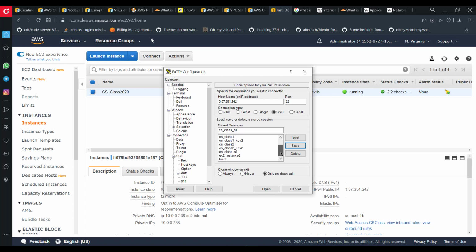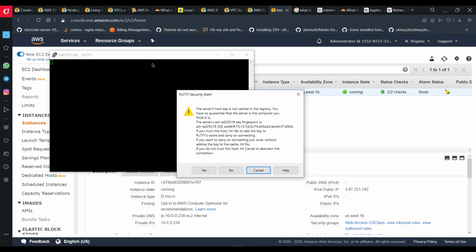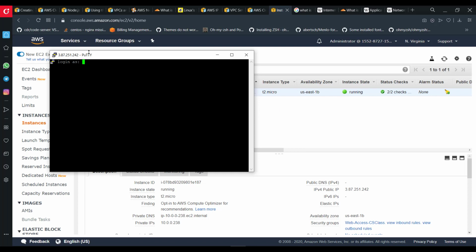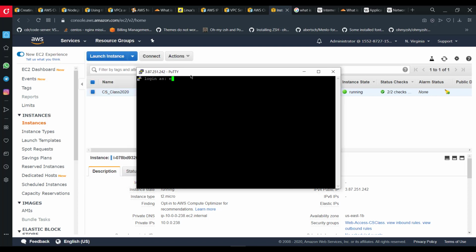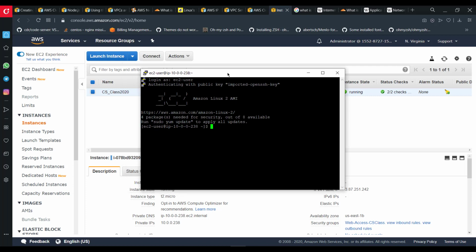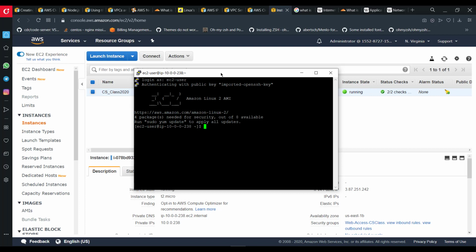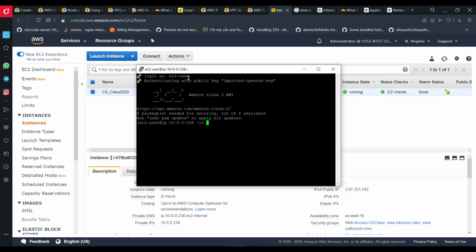We can pick CS class session 1 from here, double click. It's gonna ask you, click yes, and you should log in as ec2-user. That's the default login username for every instance that's being made on AWS, unless you have changed the user. If you didn't, then this is the default one to go to.